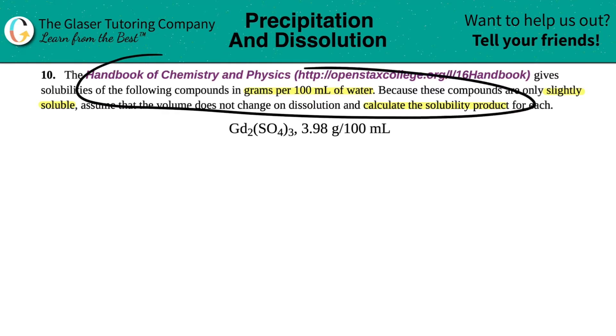So a lot of words here to basically ask one question: calculate the solubility product. And remember, the solubility product is the Ksp. So we need to find out what that Ksp is. And remember, a Ksp always comes from a balanced equation. And it's always the dissolution equation, meaning that I have this compound, I'm going to break it down into its ions. So let's start it off.